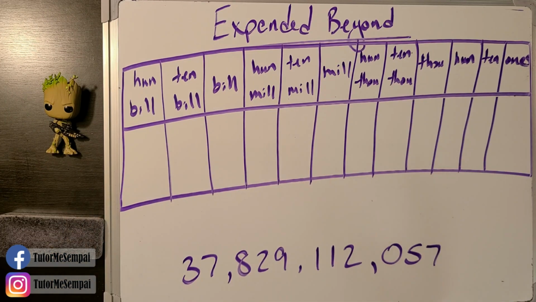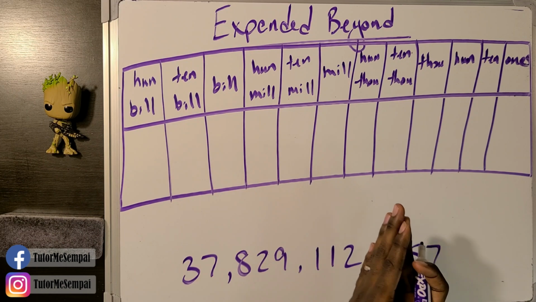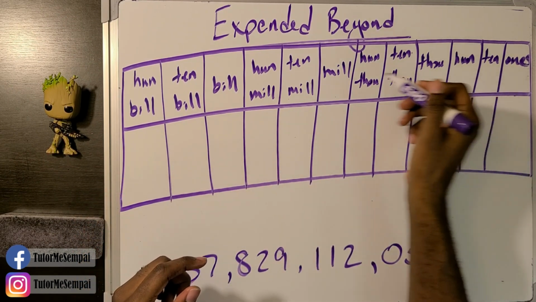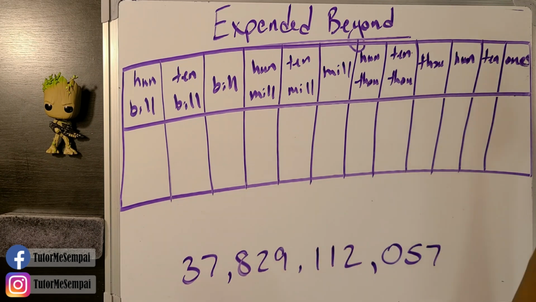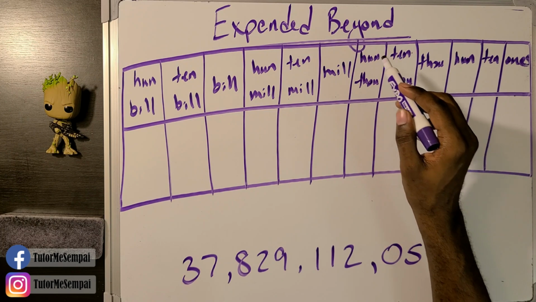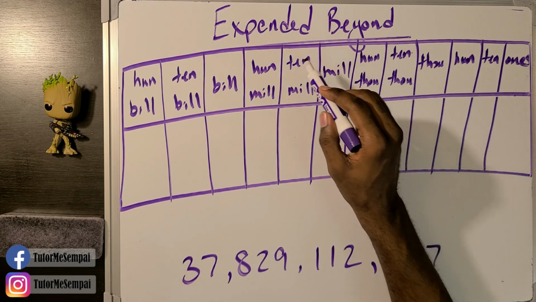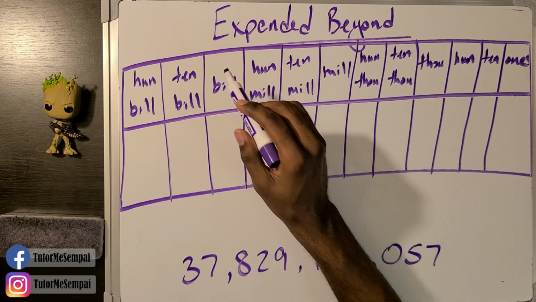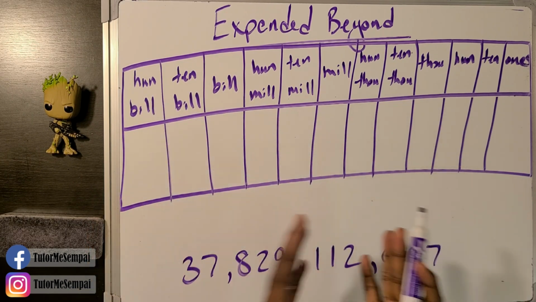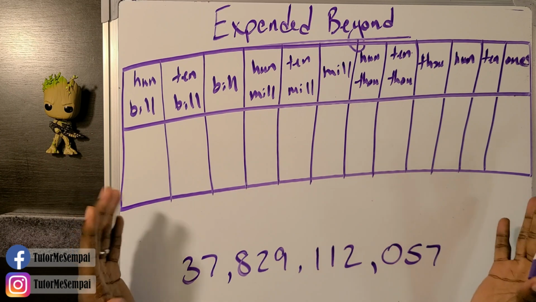So let's say we have a number this big and a place value chart this big. Now forgive me, I have very limited space, so I have to use some shorthand, but I'll read out what each one of these actually say. This is ones, tens, hundreds, thousands, 10,000s, 100,000s, millions, 10 millions, 100 millions, billions, 10 billions, 100 billions. So this is a pretty large place value chart, and it can get much bigger than this.